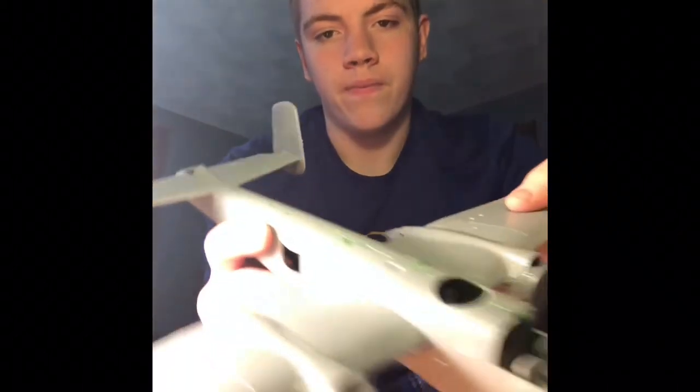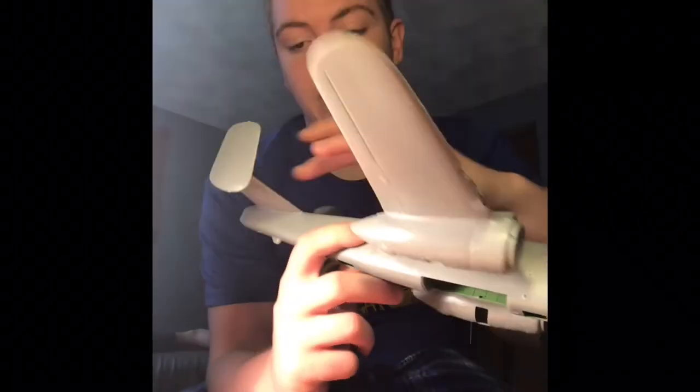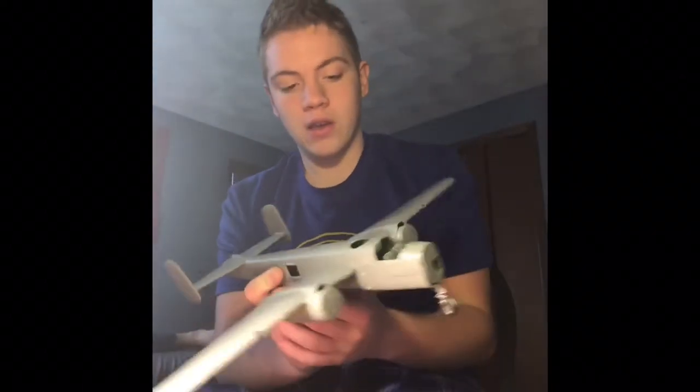I got some gloves so when I'm doing it I can hold the aircraft and it won't get on my hands. Now, what you're going to have to do to prep this aircraft is you're going to have to see all the burrs and everything — right here — and all the dry glue along the edge of the wings and on the tail. You're going to have to sand all that down before you prime it.